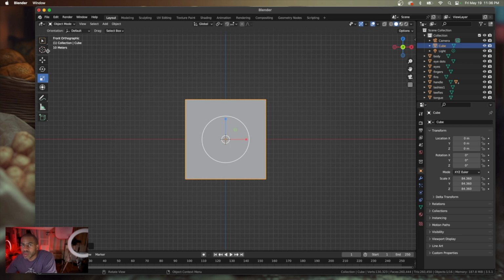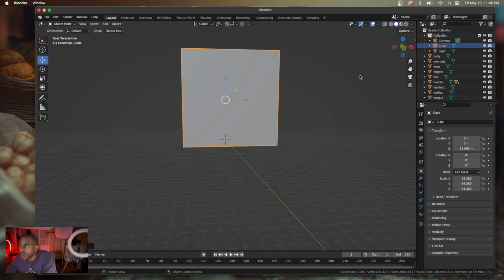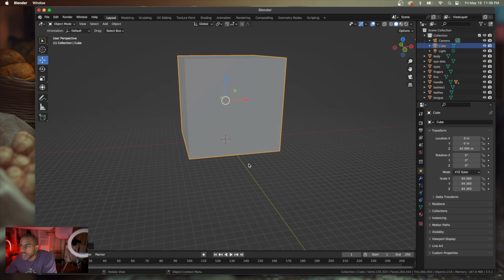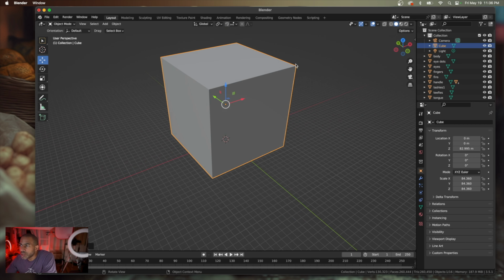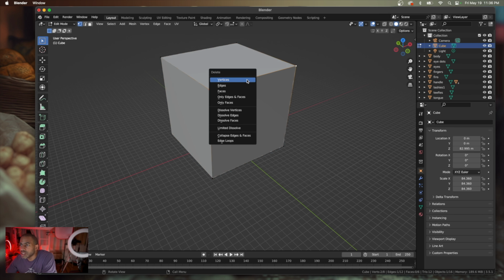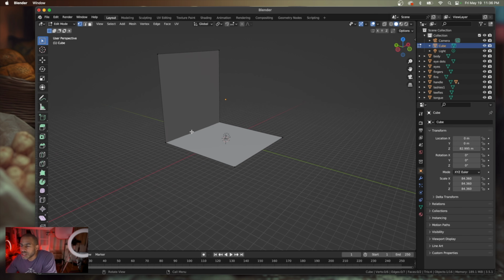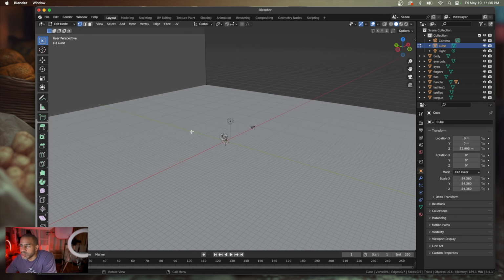I'm going to hit 1 again because I want to level it out with that red line, maybe a little bit below. Because I need to be able to see the grid, or else I don't know what Z, X, and Y is. So let's get rid of these 2 vertices. We'll go into edit mode. There we go. So this one and this one, we can delete those by hitting X, delete vertices. And, oh, that is huge. So let's make him bigger too.